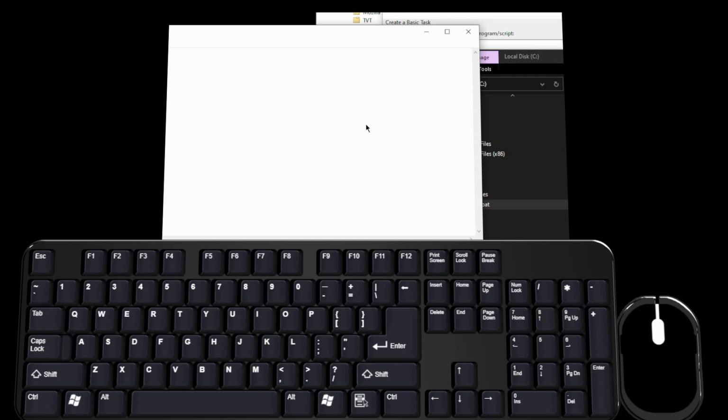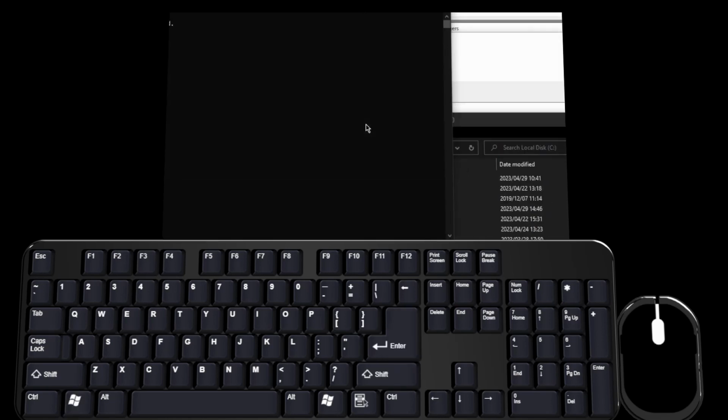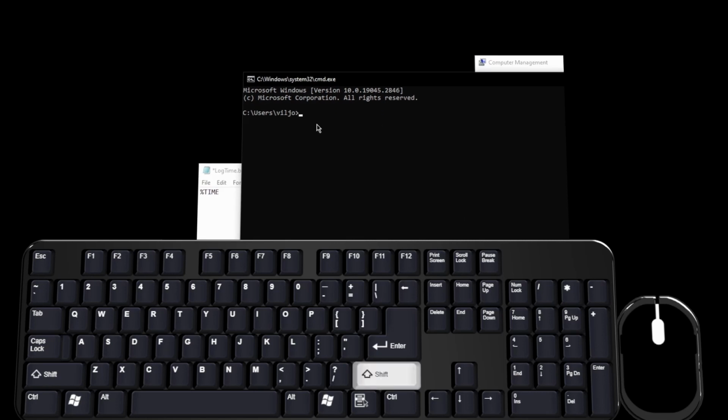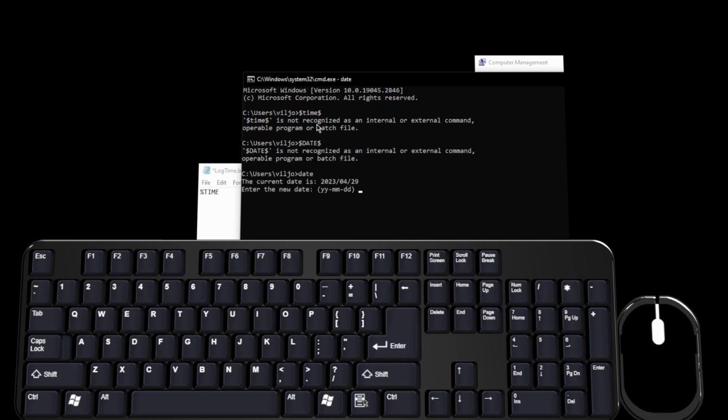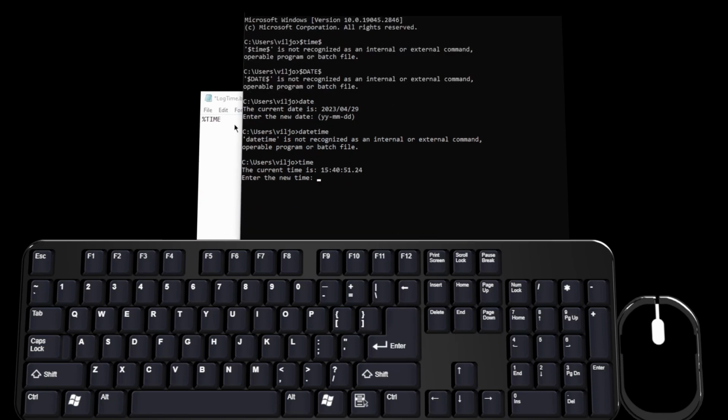Let's say time, let's quickly see CMD, and we quickly check our commands. I think it's date time, I can't remember. Date, and then date time. No, time. Current time is that. Okay, so let's do this.